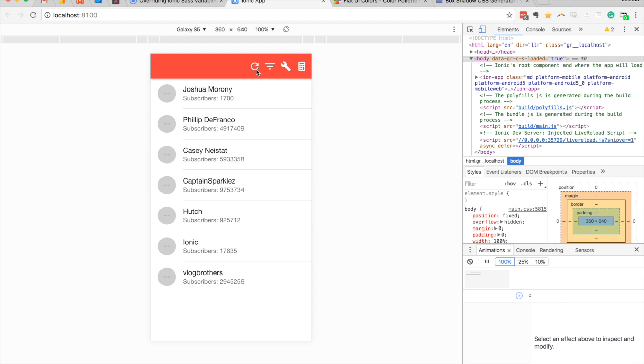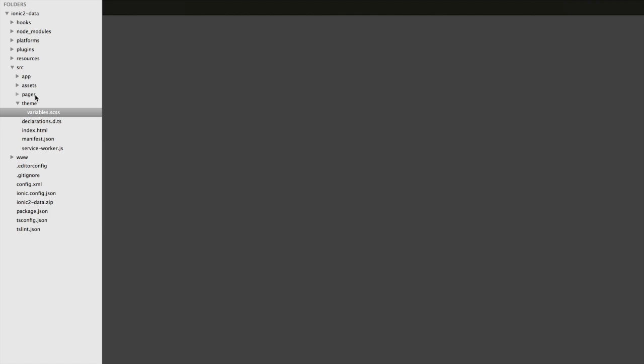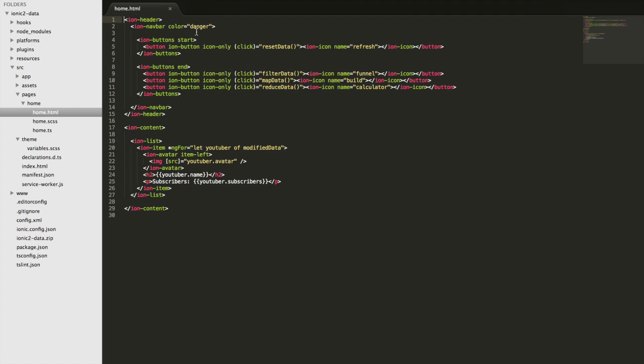We're just going to apply a few styles to it and make it look a little bit nicer. There's already a little bit of styling here already. We've got the color attribute set on the header here. So if I was to open up that page, you see we've got the danger color here, but apart from that, we haven't really defined any custom styles or other SASS variables or anything like that. So I'm going to talk about doing those things in this tutorial.